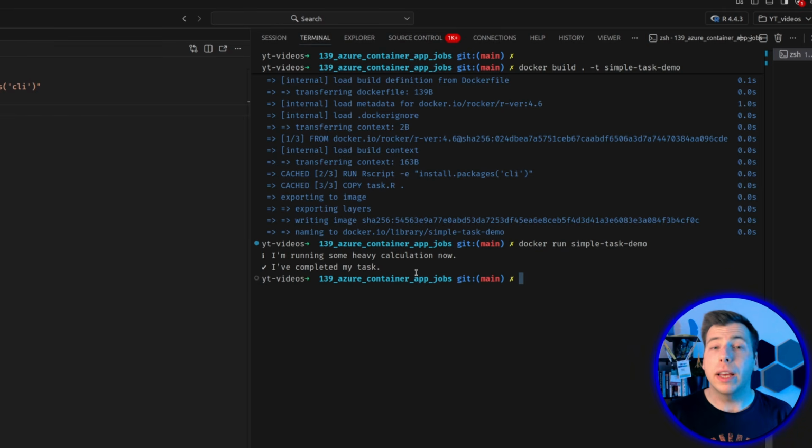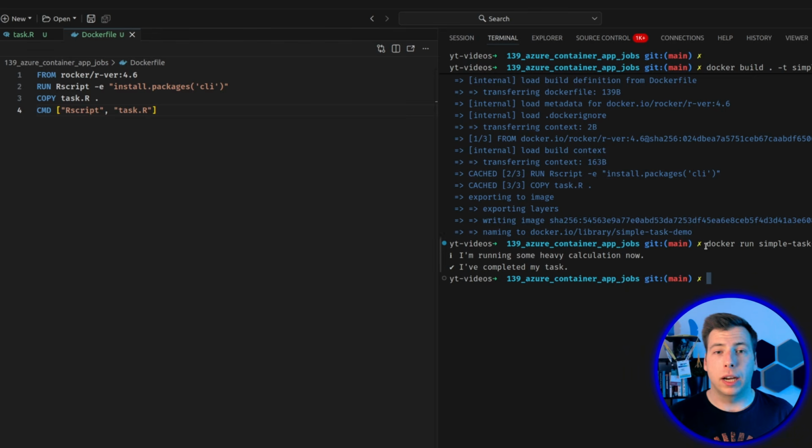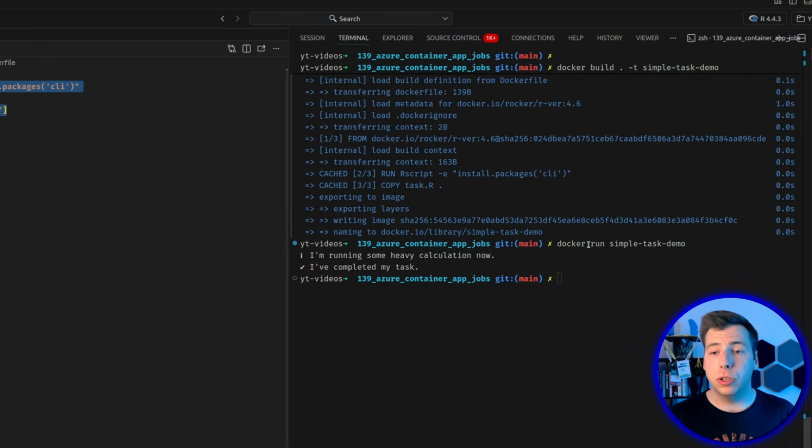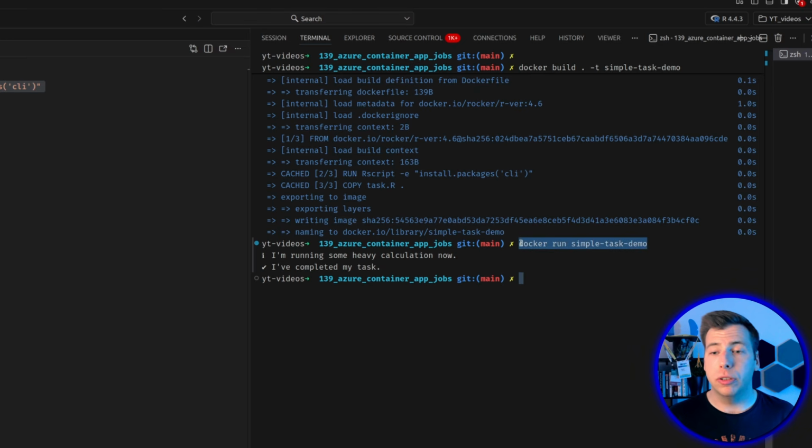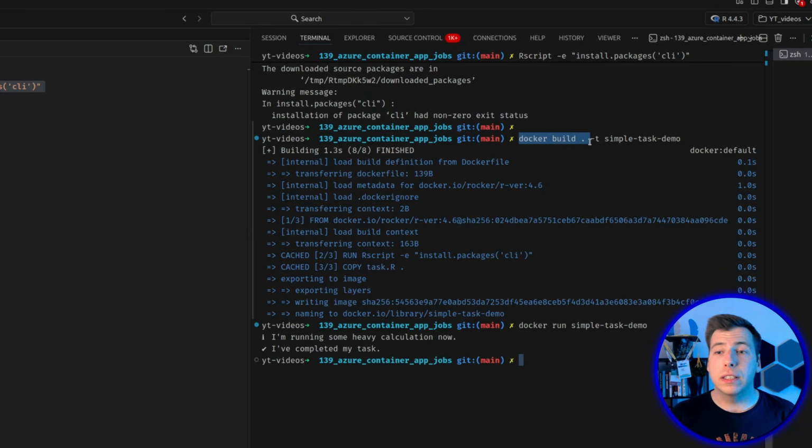So now what I can do is to bring the exact same image or container, or now let's just use these words interchangeably. I can bring these to Azure and tell Azure, hey, run this with your Docker installed thing, and then it will execute our code. So this means on Azure, we first need to have a place to put containers, or rather to put images that will later then become containers. The idea is that what we've built here with the instructions, it will create an image, and the moment you do run, like we have done here, a container is created that executes the stuff that is supposed to happen inside of it.